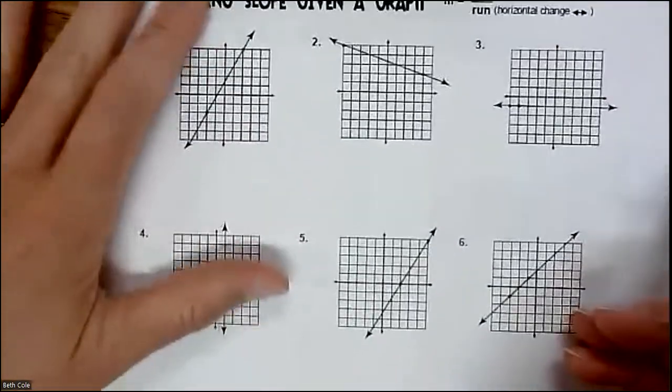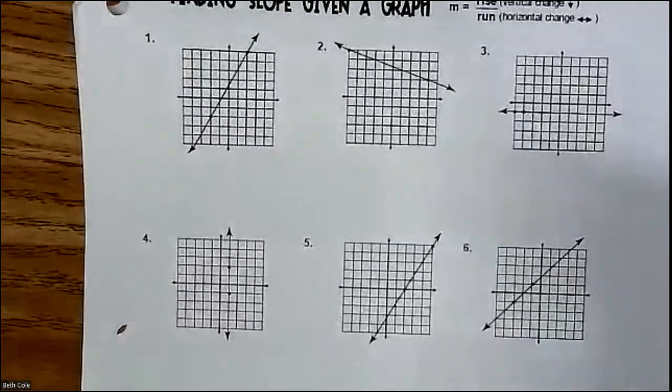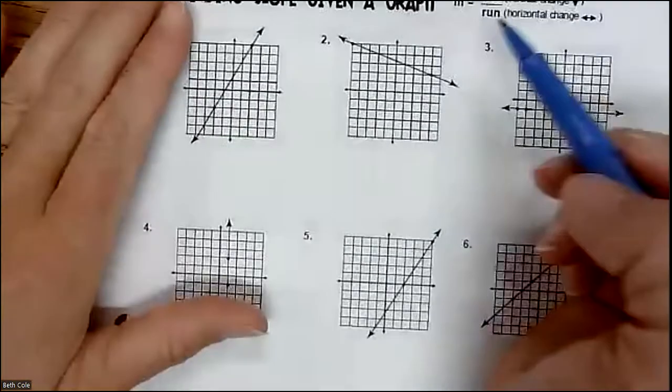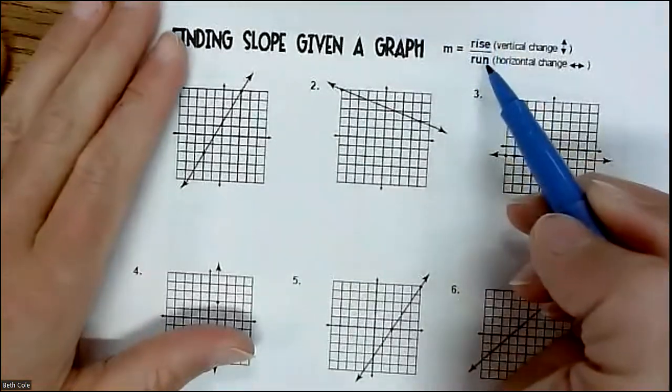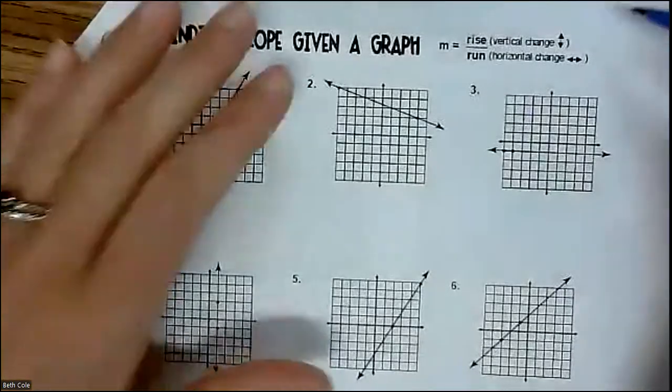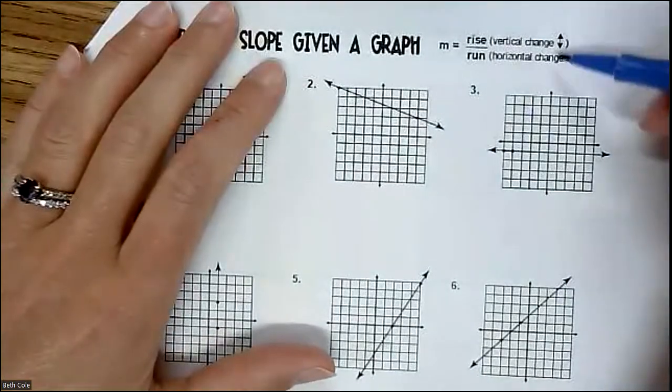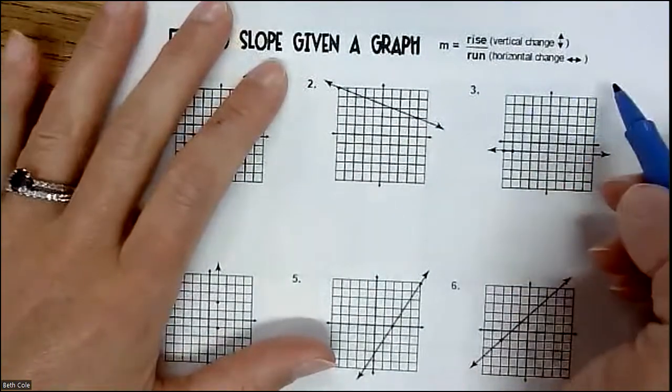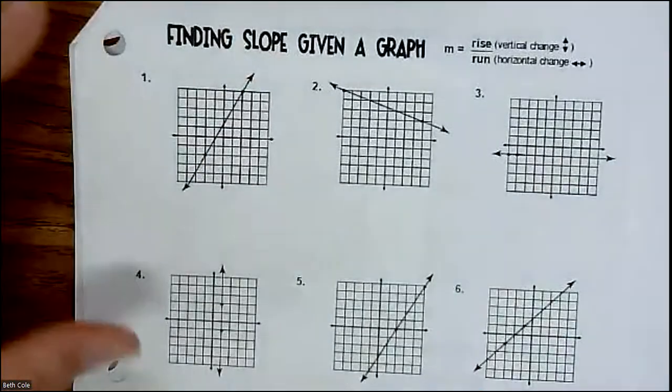So if you want to grab a different color or marker, I'm going to try and highlight this on here. What you need to do is find 2 points. And do you remember rise over run? Is that something you've heard? Just remember, you have to do the vertical change first, then the horizontal change. It's how much it goes up and then how much it goes over.